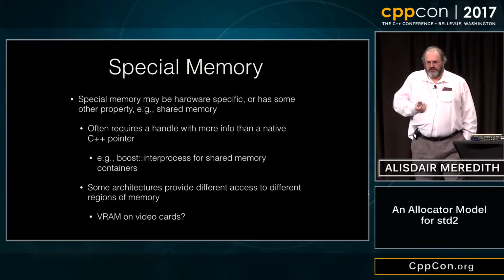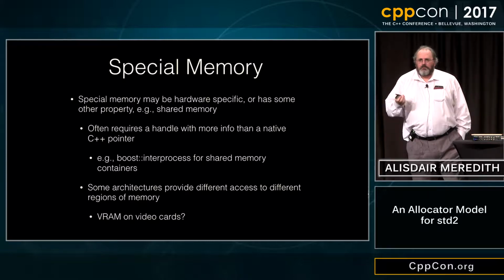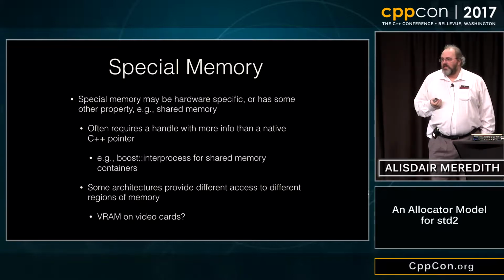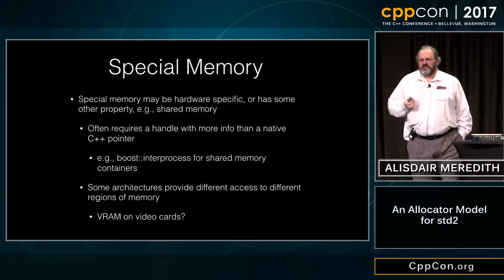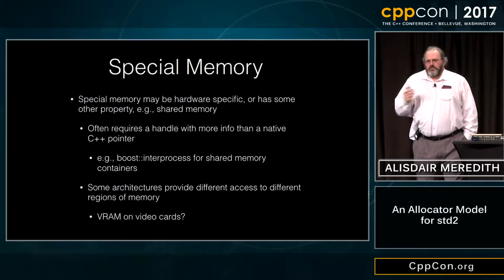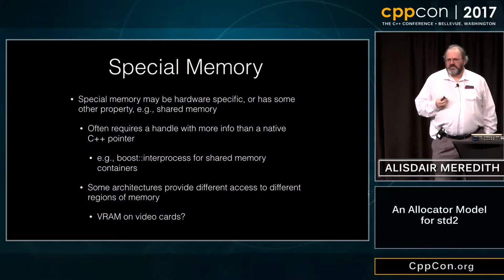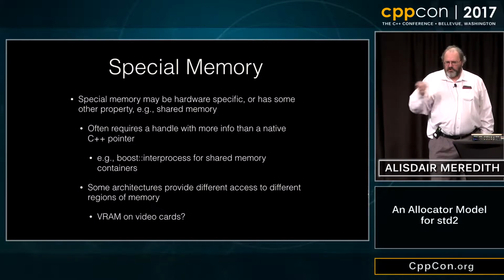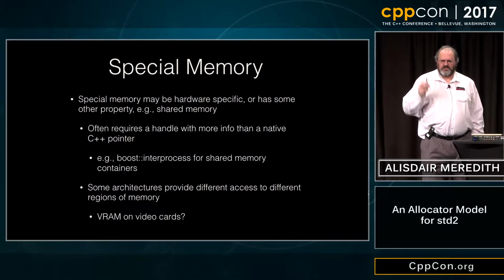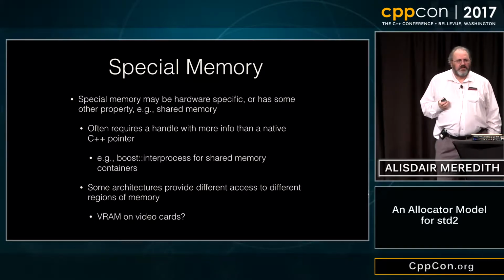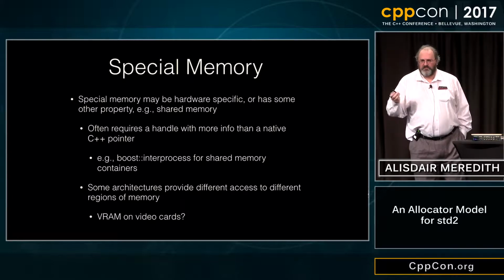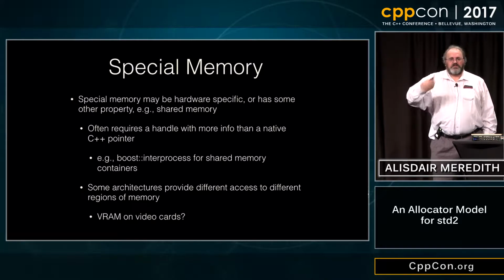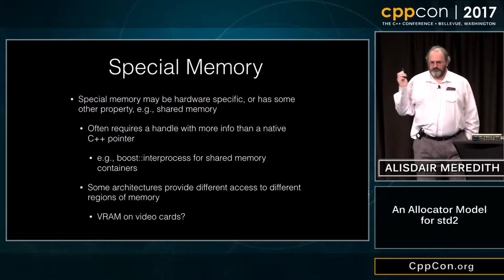The final corner, we have the notion of special memory. Shared memory is probably a common example of this, where we might have some memory we're trying to share between processes, so we need to access it in a special way. Some hardware systems have memory with special access routines that you have to access in different ways, NUMA systems maybe. I'm not sure about getting access to the VRAM on video cards these days. This isn't my area of expertise, but I'm assured that these systems certainly exist, and hopefully some of you folks out here have more experience with them than I do. But that's another aspect that people look to for allocators.